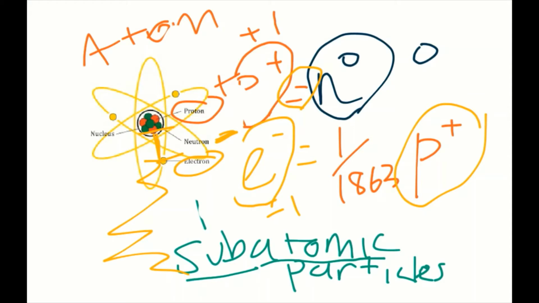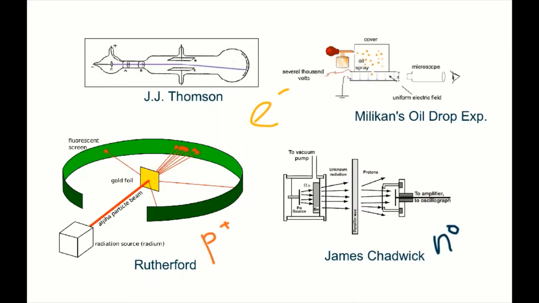Now, another question might be, why do protons and neutrons stay together? Well, that's completely unrelated to charges. Instead, it is related to something called the strong nuclear force, which is a super duper strong force that keeps protons and neutrons together. I won't talk about that because it's not really related to what we're talking about right now, and I wouldn't want to waste your time. So let's move on to some history lessons.